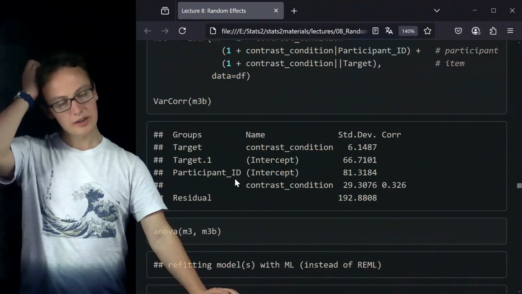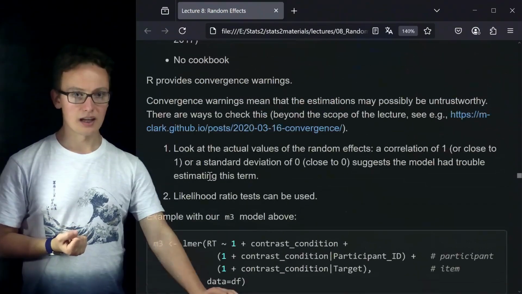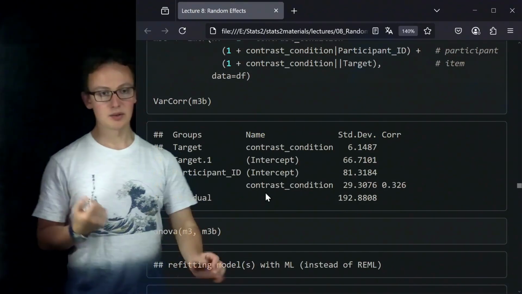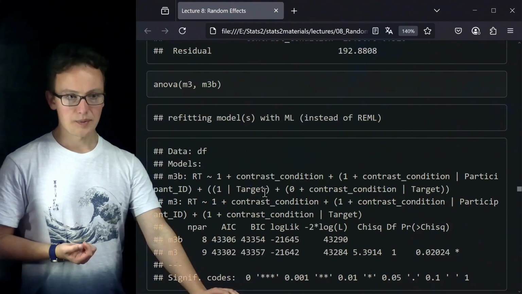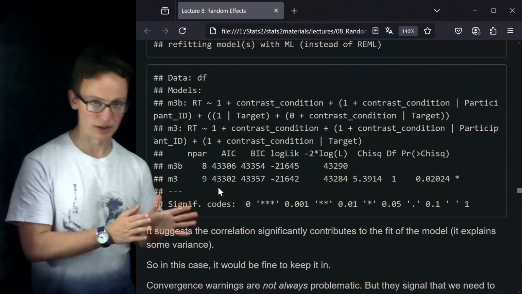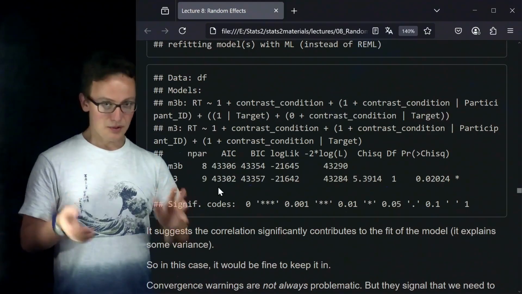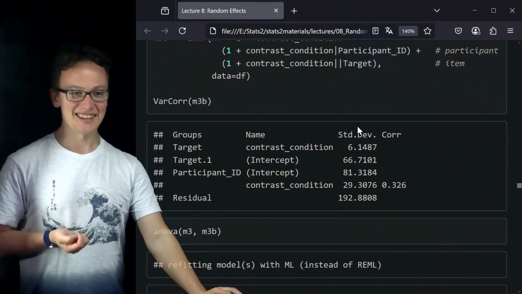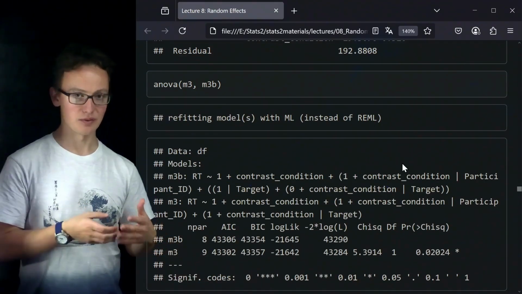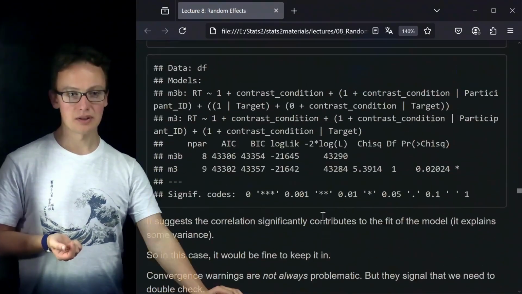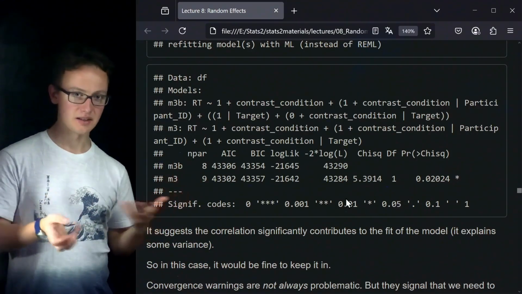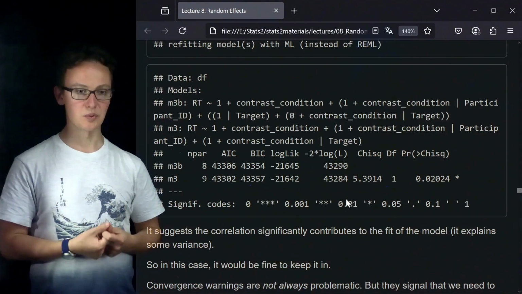And what we could do now is to, as suggested here, run a likelihood ratio test comparing these two models. So the one including this correlation and one excluding it. And what we see here is that the outcome of this likelihood ratio test is in fact significant. So it would mean that even though this correlation is kind of weird and it didn't seem so important, it does in fact account for a significant amount of additional variance. So based on that, we could decide to actually keep this parameter in, even though at first glance it looked sort of nonsensical with this correlation being equal to 1.